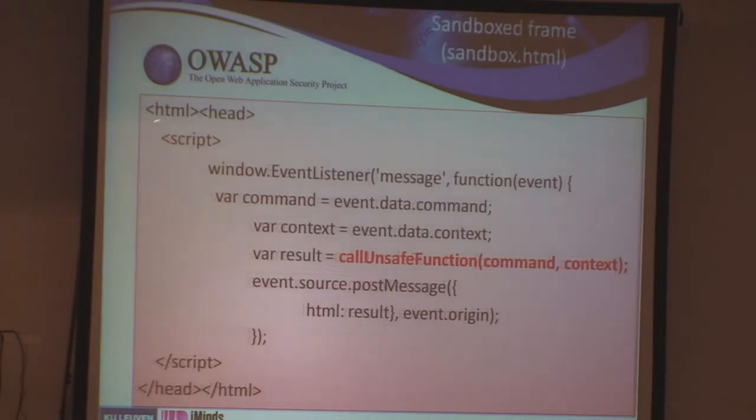Next, this is the container actually running in that iframe. You have a window listener that is getting all the information in from postMessage. It can call whatever unsafe function it wants to call in this isolated environment. Since it's running in a different origin, it cannot access your DOM, it cannot access your cookies, it cannot access your local storage, but it can still execute whatever it needs within your web browser. The result itself is sent back to the original origin, to the main frame of your website, and that's the only processing that happens in the red box.